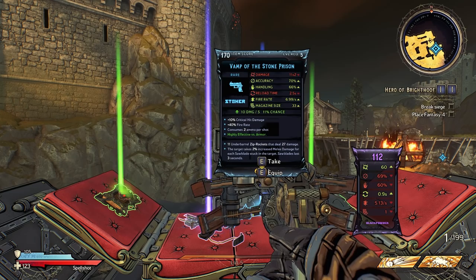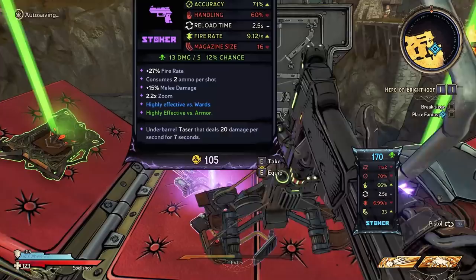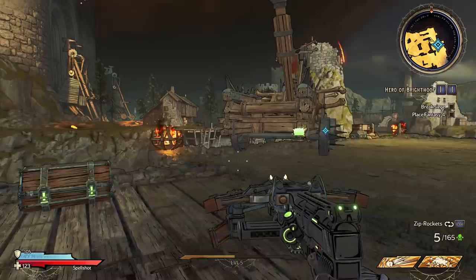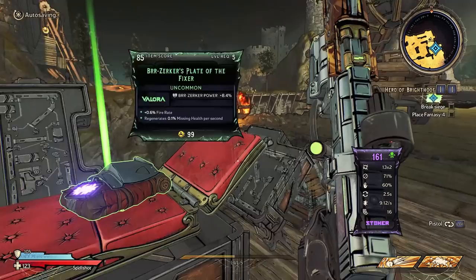A poison pistol replacing the one that we were holding already. Let's shoot it. The projectiles fall down a lot. Also has some pretty decent ricochet there. Its secondary fire is poison rockets. Holy crap. What about this purple one though? Is this one better?